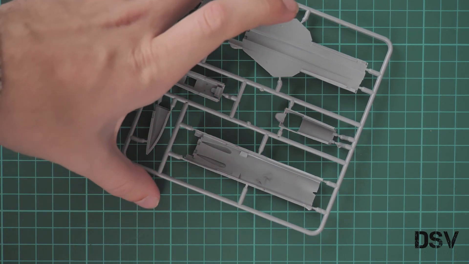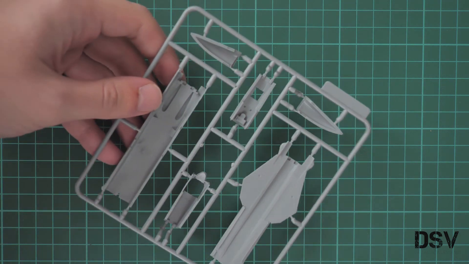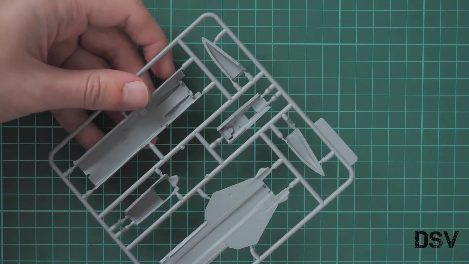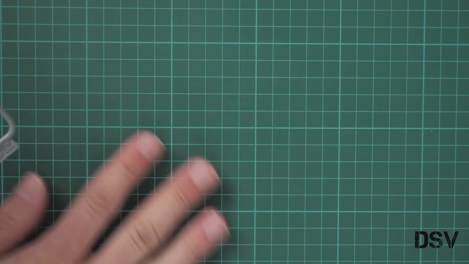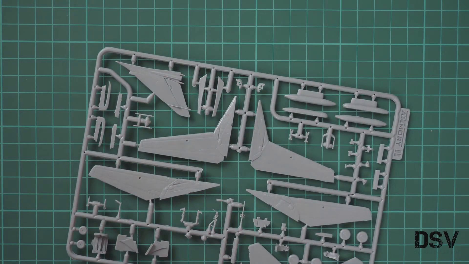With the nose cone you have to be careful. We have guiding tabs here, and you have to combine it carefully in order to avoid any possible seams and gaps in such a visible area.